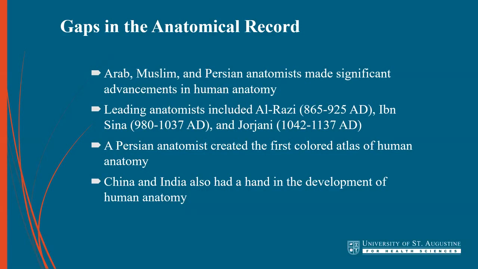Religious objections to human dissection were raised with the emergence of Islam, but anatomists continued to use animals as their primary sources of study. The influence of other cultures such as China and India cannot be denied as well. Indian culture developed a focus on anatomy education after the 7th century BC. Physicians were trained to systematically dissect human cadavers, gaining precise and accurate knowledge about the organs, joints and ligaments, and nerve structures. The introduction of Buddhism, while supporting the advancement of medicine, ultimately led to a prohibition of human cadaver dissection.